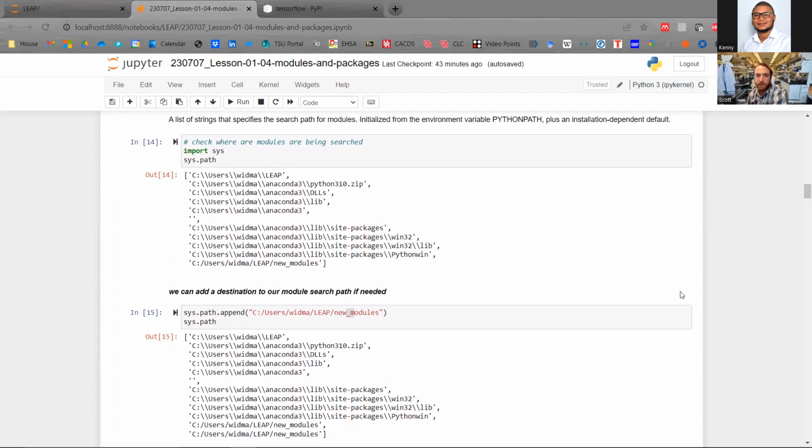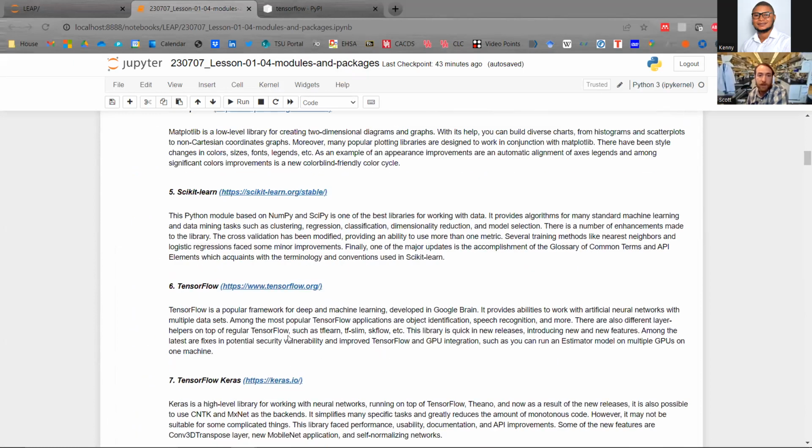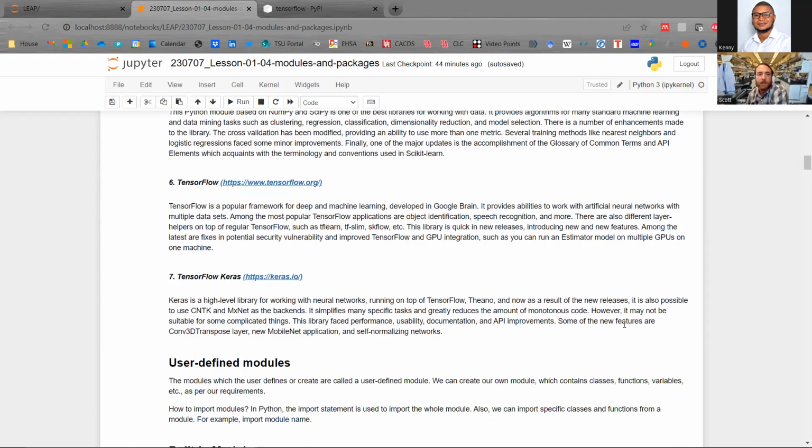For TensorFlow, if you're interested in deep learning, Google has a whole training website, with image classification, or neural networks to predict certain things, text classification, stuff like that.